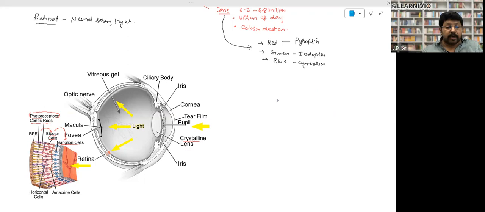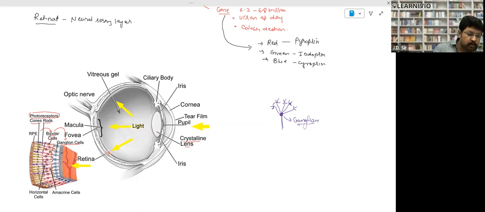Let me tell you, suppose there are a number of neurons, and these neurons are meeting at a point. These are the small neurological cells, meeting at a particular point. This junction, this knot, where multiple neurons are joining, right? This part will be called the ganglion. So this is the ganglion, right?